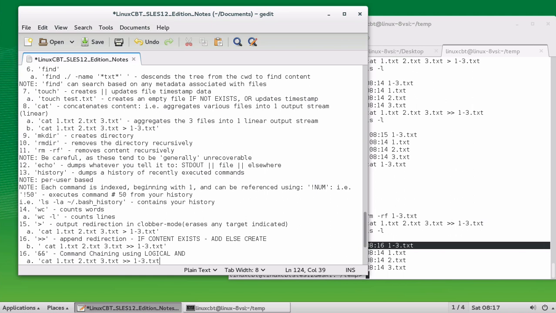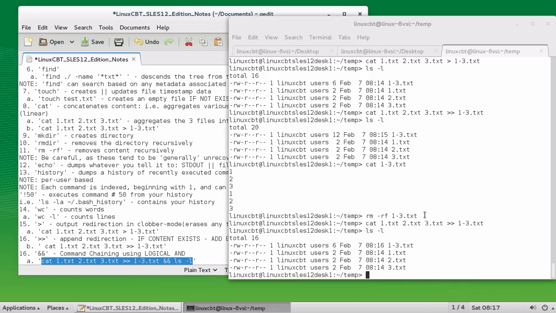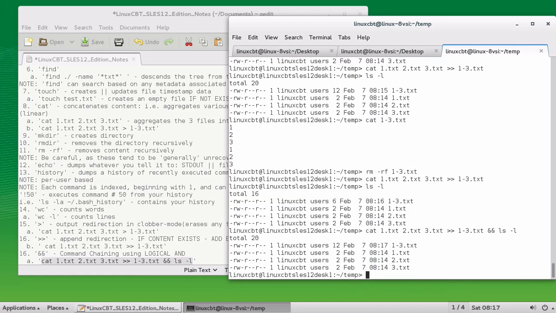So let's say we cat something into this file, and then if it succeeds, we do ls -l. So the only way the right command will execute is if the left command executed. So we see ls -l's output because cat worked.